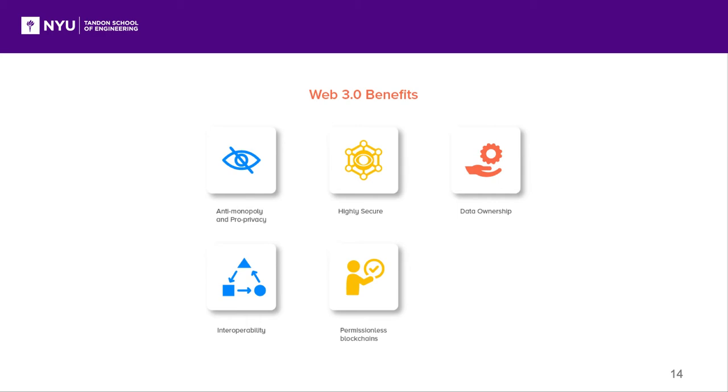Now we'll look into the benefits of Web 3.0. Web 3.0 features will bring a pro-privacy and anti-monopoly model to the table. It won't incentivize centralized platforms that keep control of users' data in their hands. We will see a turnaround with decentralization and privacy coming to the center. With users now controlling how their data is viewed, the monopoly of tech giants will end, and there will be a drop to zero instances of data privacy hacks.